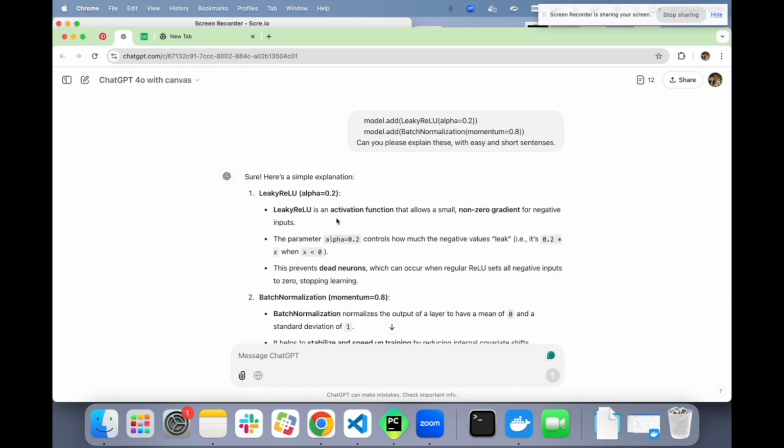But the leaky rectified unit allows a small non-zero gradient for the negative values. The parameter alpha 0.2 controls how much of the negative values, that is the leak, is allowed. This prevents dead neurons, which can occur when regular rectified linear unit sets all negative values to zero, stopping learning. Okay.